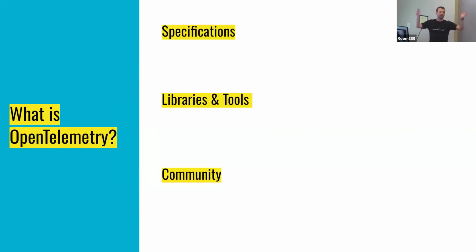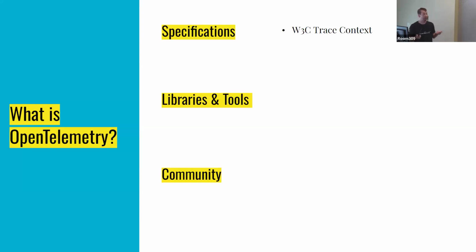So what is OpenTelemetry? This is a great question that we got at the beginning of this talk, right? Like, okay, I've heard about this OpenTelemetry thing. Is it a format? Is it a technology? Is it a tool? What is it? It's all of those things, right? So it's specifications. These are the heart of the project, right? This is necessary for the rest of the project to exist. So we have specifications that say how things should work, right? Then we have the libraries and tools that implement those specifications. And most importantly, it's an open source project. It's the community that creates those tools and that uses them and contributes to them.